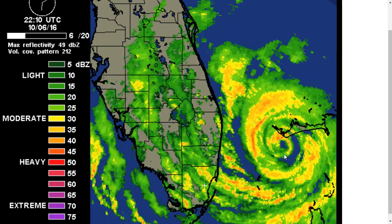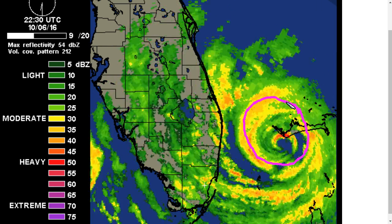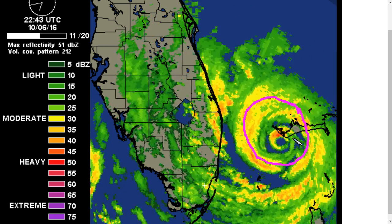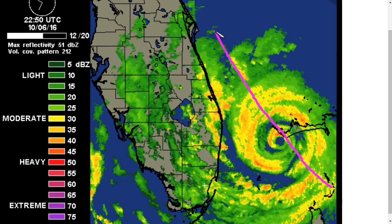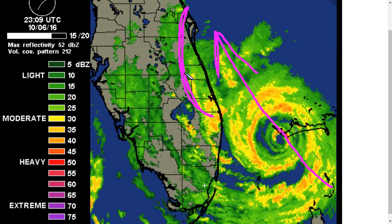Now, this doesn't change much for the hurricane strength at the moment, but what it may do is cause an expansion of the hurricane force wind field, as this larger eye wall will become wider than the inner one once it takes over. So we could see damaging winds from Matthew get spread over a larger area. As the system moves up toward the coast of central Florida, it has greater potential to spread hurricane force winds farther inland along some of these counties.